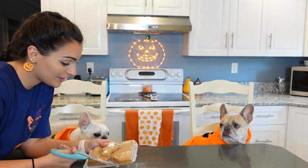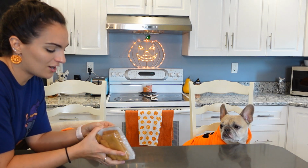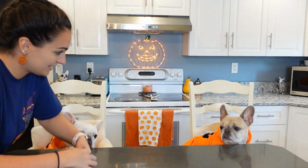I'm in the process of opening up the gingerbread and somebody got up. Do you realize that there's food here now? She's like, your intros are boring, you talk too much. Let's just get right to the food part so I can eat, please. Peggy knows what she's here for. All she wants to do is eat. She is so obsessed with food. It's not even funny, right?